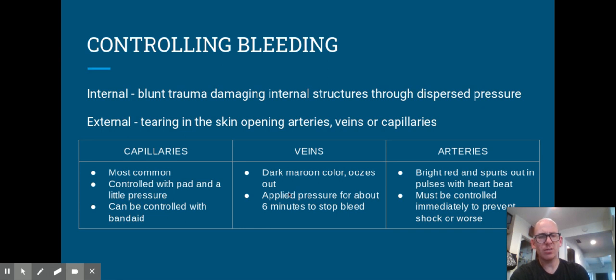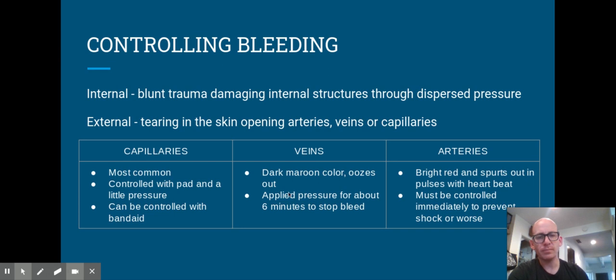Now I know some of you are in HOSA. Some of the instructions for controlling these bleeds is to hold pressure for 6 minutes before you even think of bandaging. In my background in EMS, it was always hold and bandage at the same time because everything's about moving on and moving quickly. It is appropriate to stop a venous bleed with just applied pressure and waiting for the blood flow to slow and then bandaging up afterwards. But just from my experience, why wait? You can bandage and apply the same pressure with a bandage.